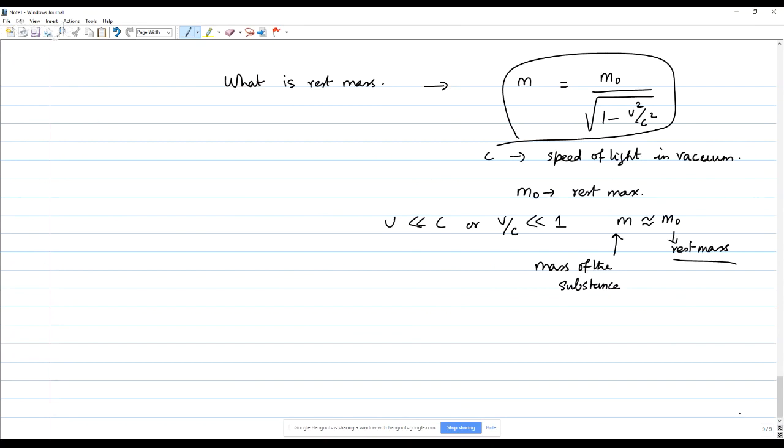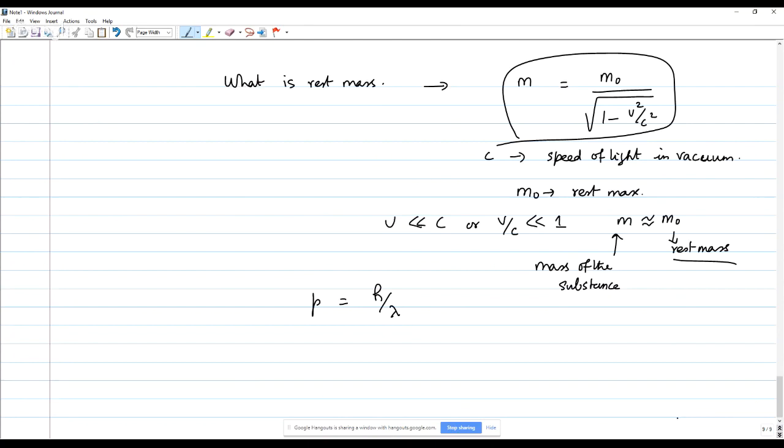Photon is light. I mean, this is the theory of Einstein that light consists of photons, quanta. Therefore, what's the rest mass of the photon? 0. But it travels with the speed of light. It has a momentum. And the momentum for the particle, the light, is given by p equals h by lambda, namely the wavelength.